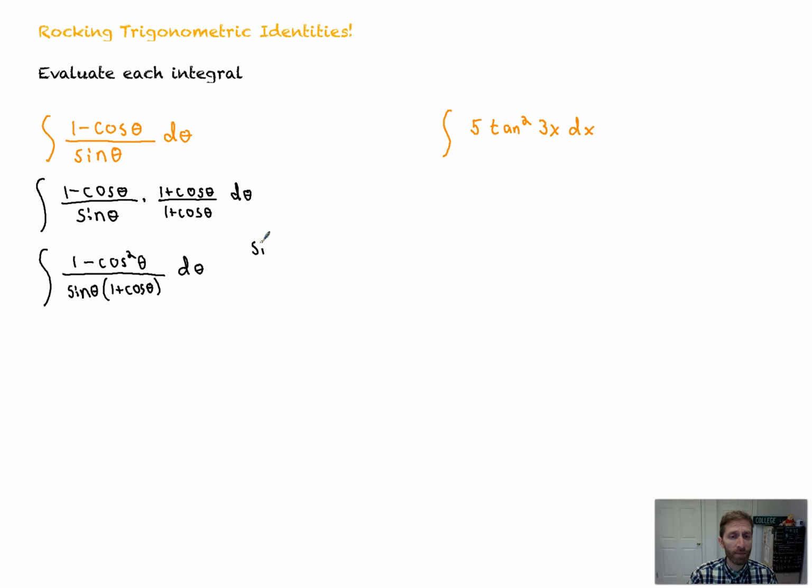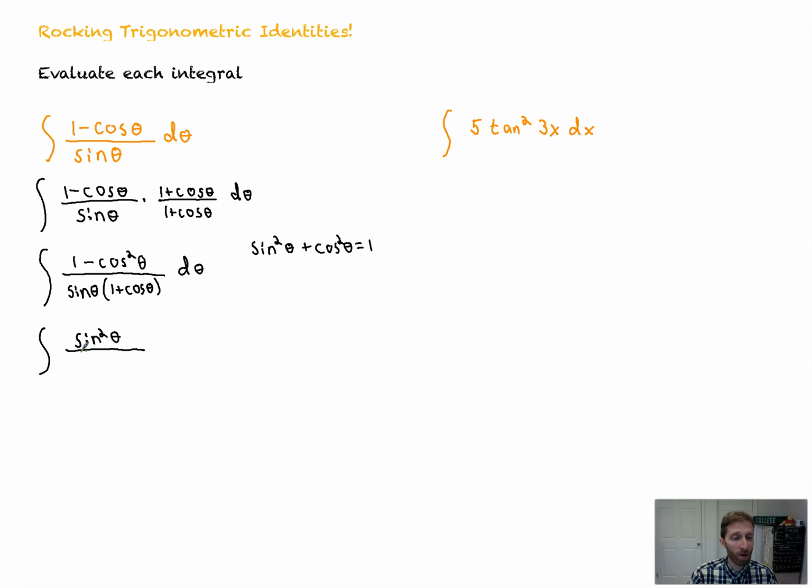Recall the identity, a very important one, the Pythagorean identity. We're going to use that twice in this lesson. Sine squared plus cosine squared theta equals 1. Super important. So that also means that 1 minus cosine squared is sine squared. So this is sine squared, so you get the integral of sine squared theta.